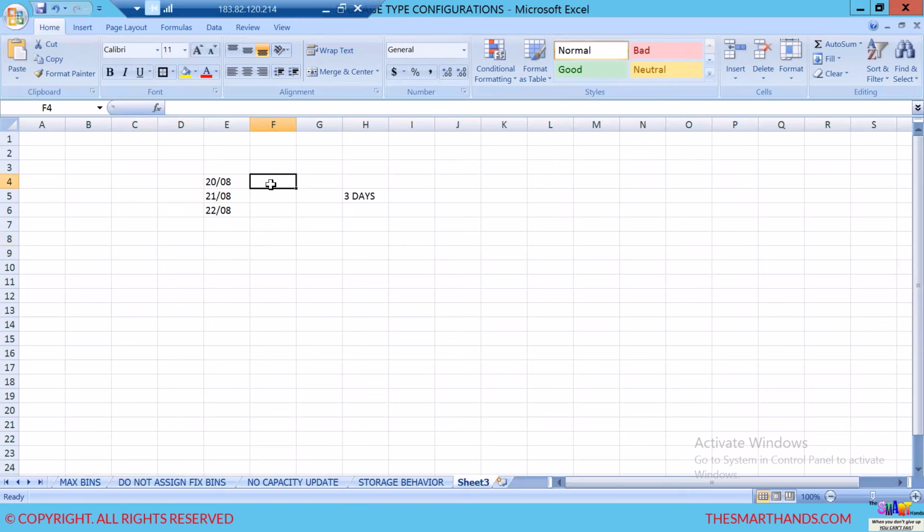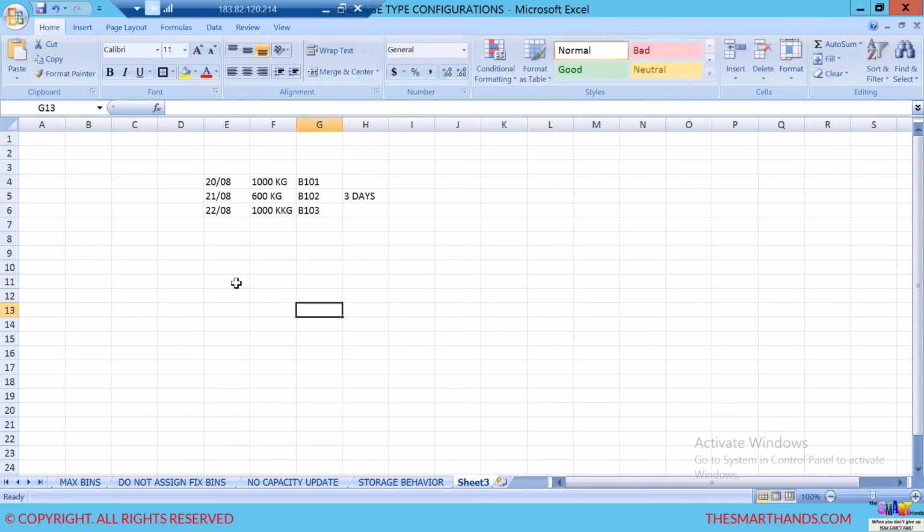So on 20th I receive 1 ton. 1 ton means 1000 kg of tomatoes with batch B101. And on 21st I receive 600 kgs, 6 quintals with batch 102. And 22nd I receive one more 1000 kg from B103 batch.